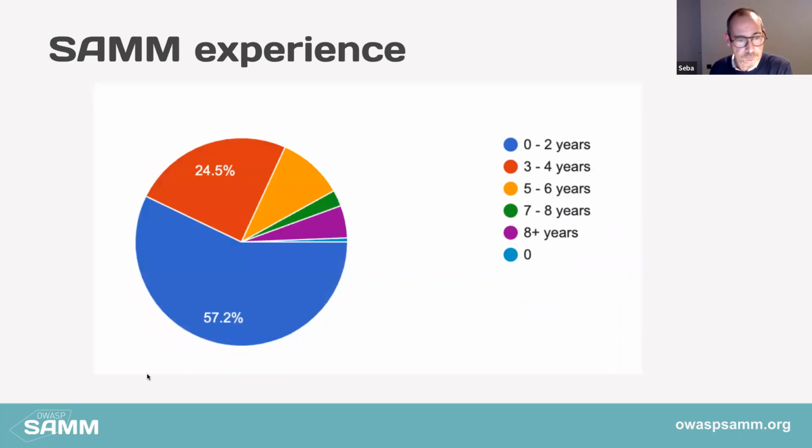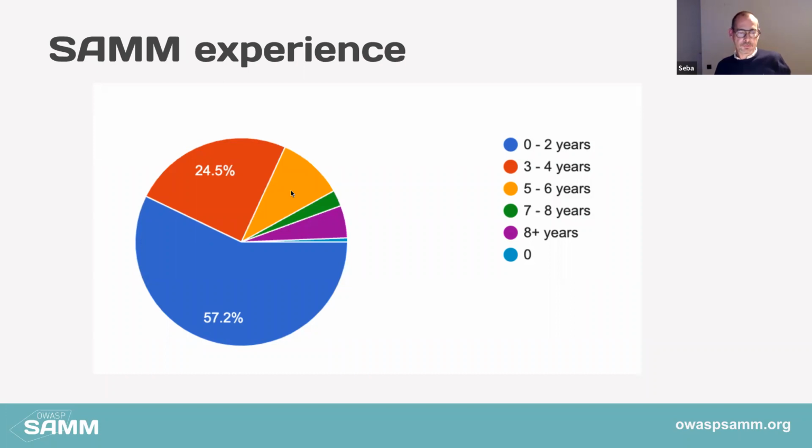Now what we see is that quite a few experienced participants have joined the survey, which is great because that really adds to the value of the respondents and the survey results as such. So nearly half have 3 or more years of experience with OWASP SAMM. But what is also interesting is that more than half have only 0 to 2 years.